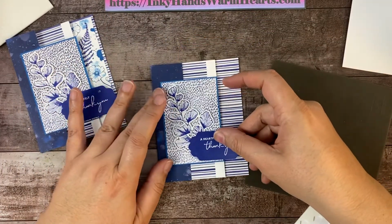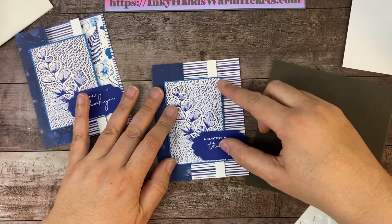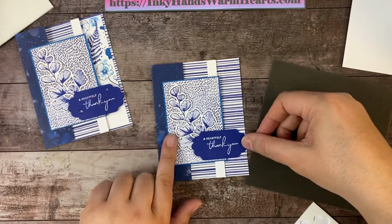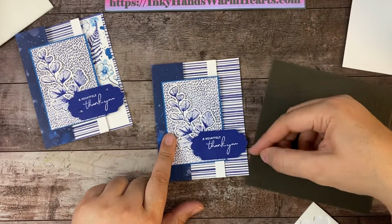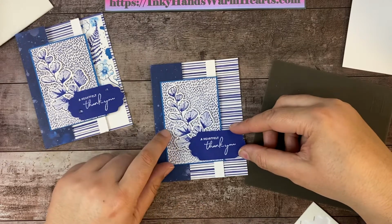And so I wanted it to kind of nest on and overlap both layers. So I wanted it to be a little bit past this one. And I wanted this to kind of be right there on the edge. So let's move it back a little bit more. I think that will be better.